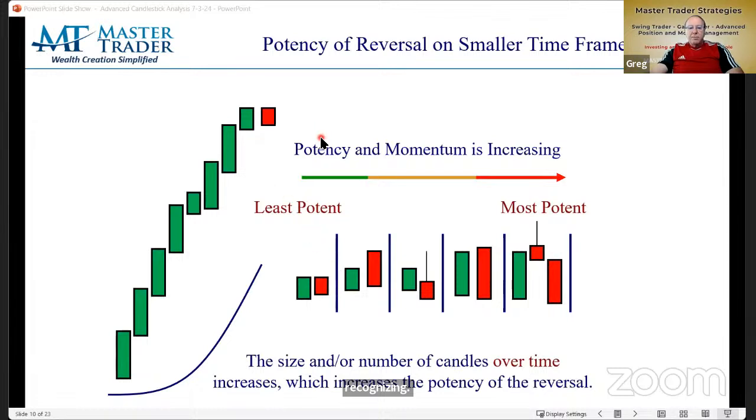So in the time frame I'm looking at, common sense, hey, it's a little narrow bar. That's not very potent. Do I want to short that? I don't think so. It's not that convincing to me. Even though it's extended, it could become more extended. On this one, it gapped up and it closed deep into the green bar. So if prices are extended and prices gap up, there's going to be a greater tendency for traders and institutions to sell into the gap up and take their money.